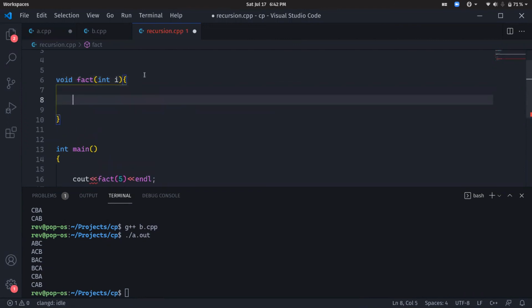So let me call fact itself with an incremented value, and I don't want to have a base case here. Let's just output it.